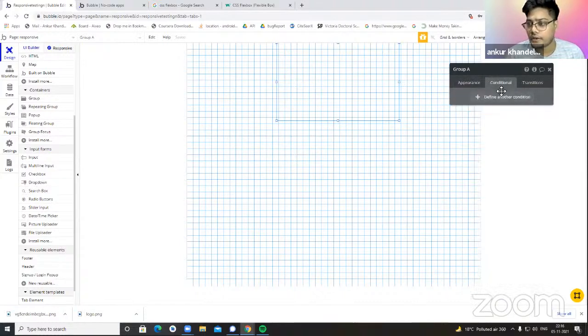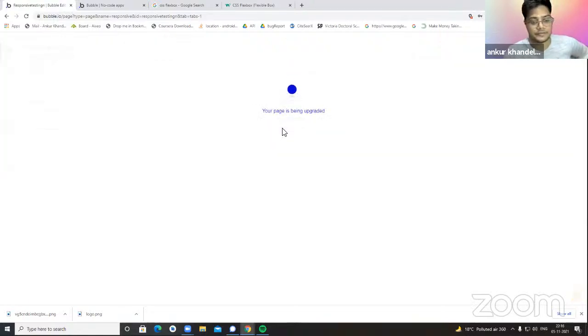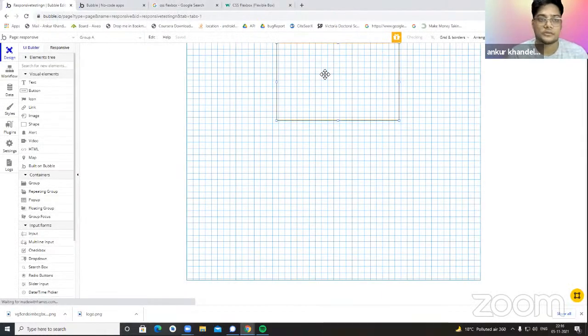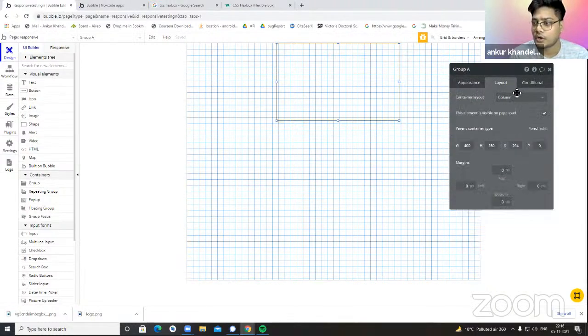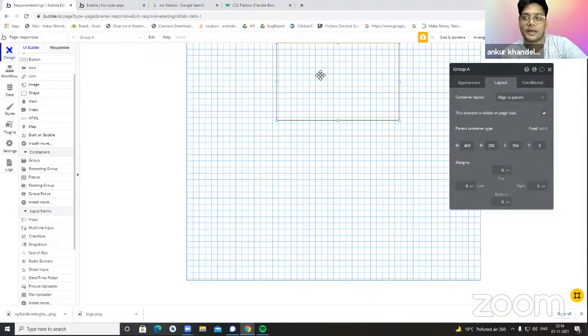This one, and okay, we have to first enable it again. Yeah, we have to enable it on each page. It is not something that once you click update responsive, it will automatically create a node. So you have to go on each page and create it. This is there. For example, a layout, a column. I just asked to align to parent. Okay, so parent container is, yeah. Align to parent is basically just basic stuff. Who is the parent of this particular group? It is the complete page.